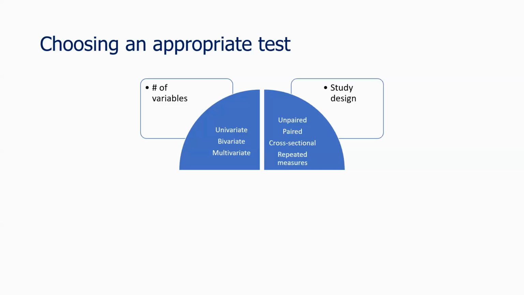Then the study design is extremely important, because whether you are using an unpaired or a paired sample depends on whether the individuals that you are studying differ over time or across different groups. So let's say gender differences: that is an unpaired sample, because you're looking at a set of males and a set of females, unless these individuals have everything else in common apart from their gender. So they are generally considered unpaired samples.